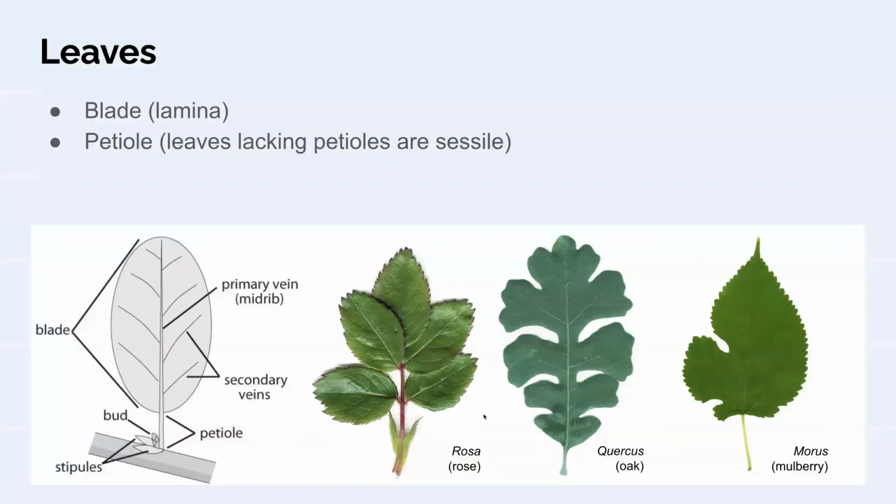All right, there it is on there. So leaves lacking petioles are sessile. And then the other features that are useful to know for your leaves are lobing and compound leaves. So the important difference between a leaf that is lobed, as with this oak, versus a leaf that is compound, like this rose, is that the divisions on a compound leaf go all the way down to a vein.